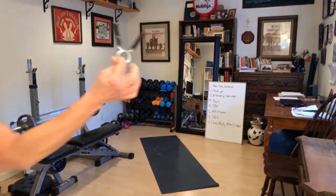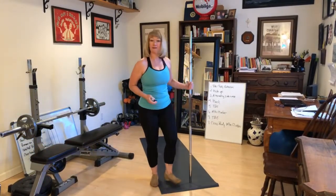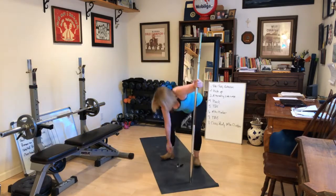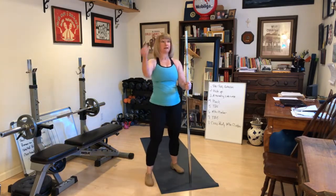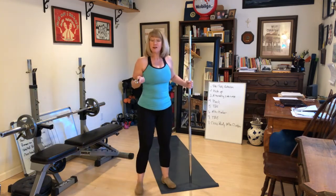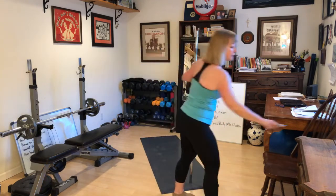Okay, so here's the clip, and this is the kind of clip you use with it. I got mine on Amazon, you can too. Okay, so there's a standard clip, as you can see, it goes right on there. And then you can get your weight plates.